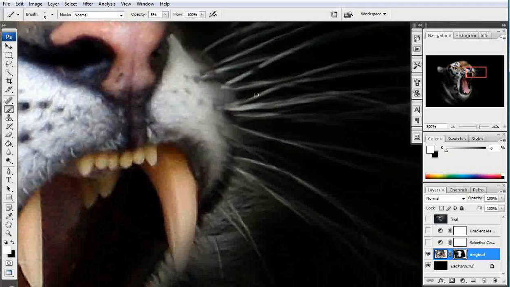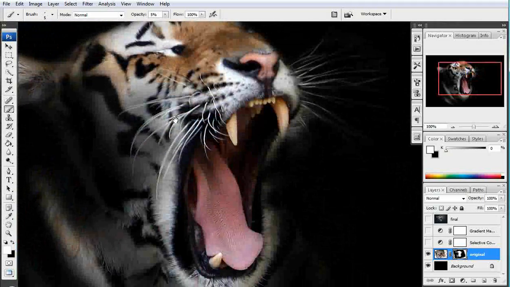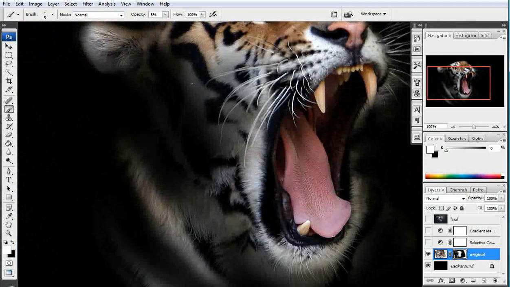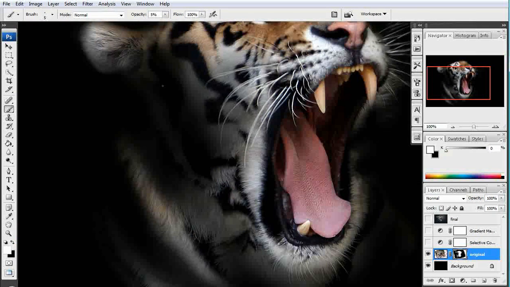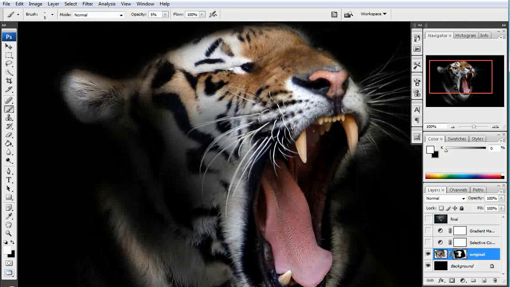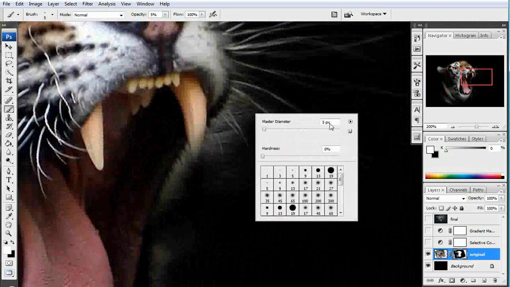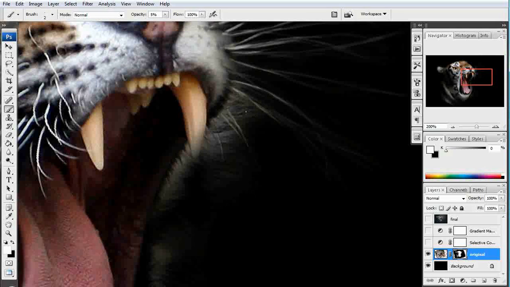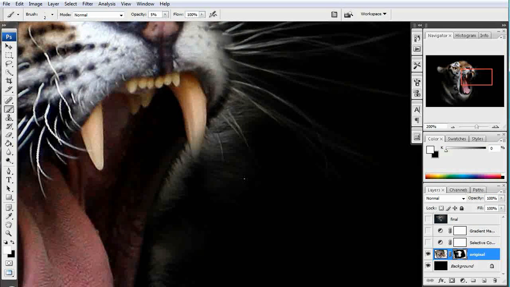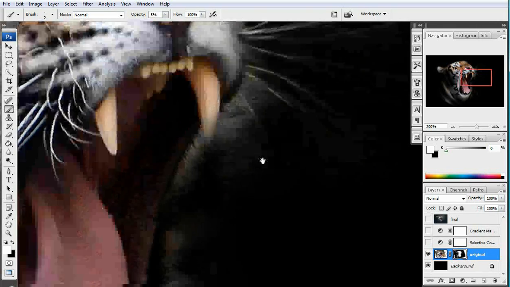Kind of all over the place now, but I've gone a little bit too far over there. Okay. Now change it to 2%. I'm going to keep it on a very low opacity, and then just try to make sure that all this fur fades out nicely and naturally.